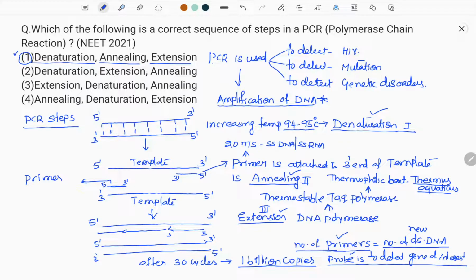Like that, we should have a good comprehension of the PCR technique, a novel technique, and we expect different kinds of questions on the same PCR technique next year also. So I think you have a clear glance of the PCR technique. So let's be ready for knocking the next NEET, that is 2022.